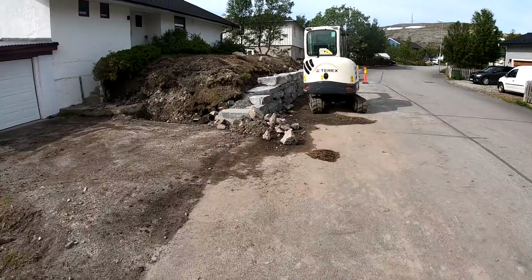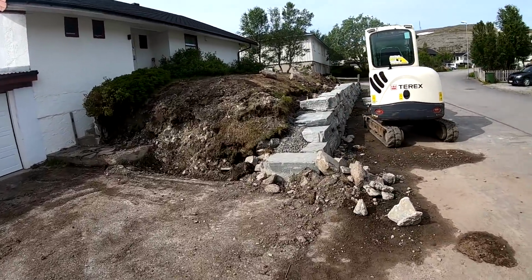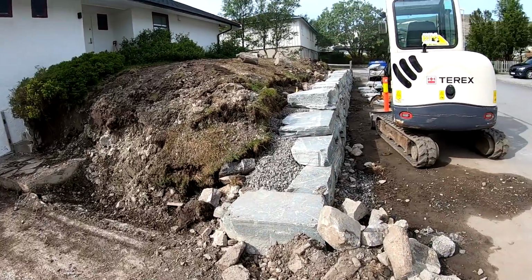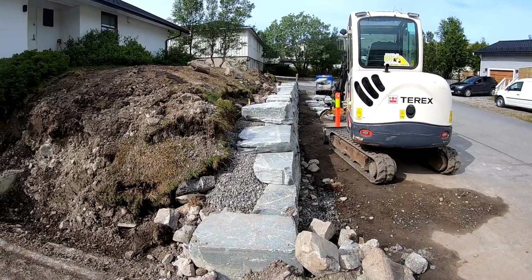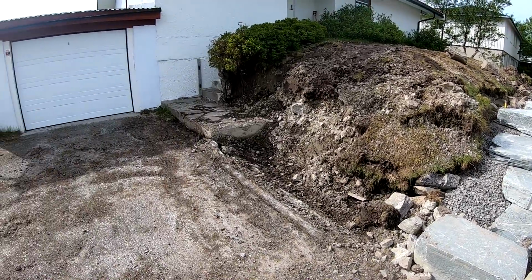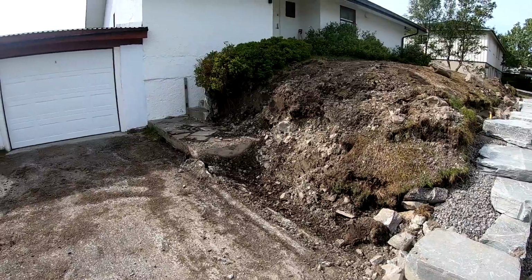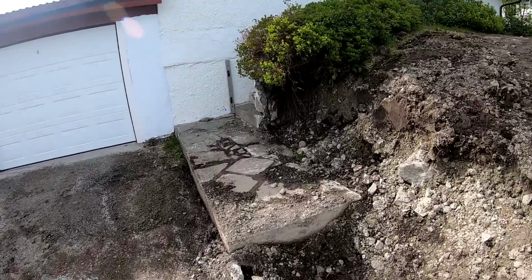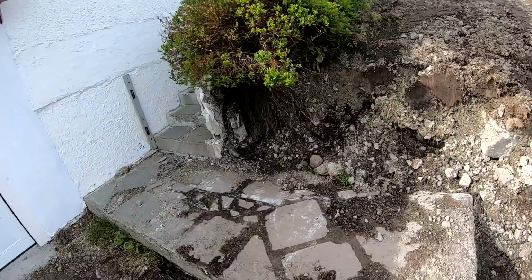Alright, I am back again, and today it's single player. I don't have anyone with me, it's weekend, it's Saturday, so everyone is doing other stuff. So today I will just do a little bit of backfill and start making everything ready for excavation up here, a little bit more behind this platform, so we can make the same retaining wall on the backside.